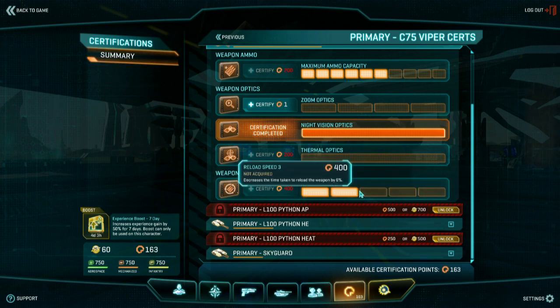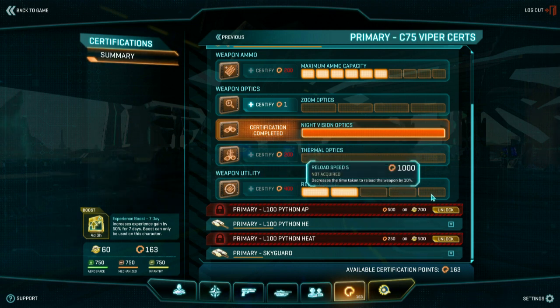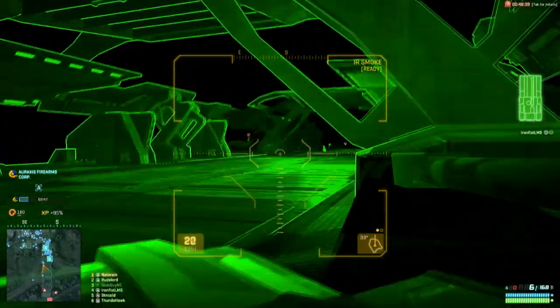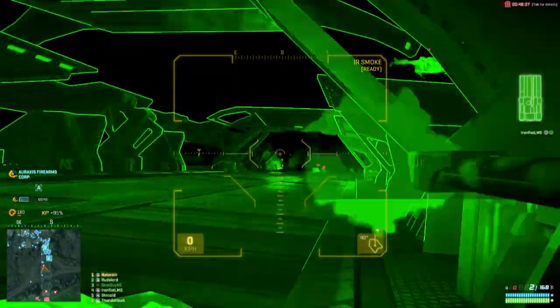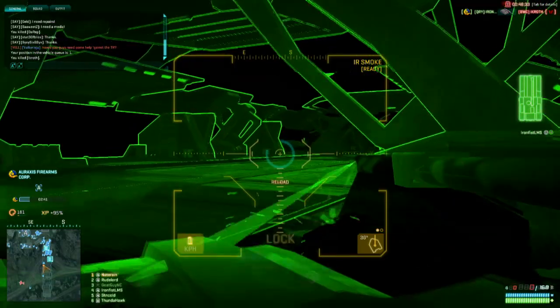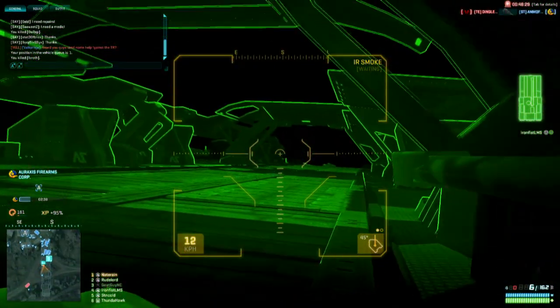Now obviously I've spent a few cert points to give myself some more ammo, the maximum ammo capacity. I've equipped the night vision scope to help me see through smoke at ground level, and I've also started investing in the reload speed, although the reload speed is extremely expensive for what you get. You have to spend 1,000 certs in the end just to reduce your reload speed by 10%, which in the end is less than half a second. So only start purchasing that once you've got the cert points to spend.